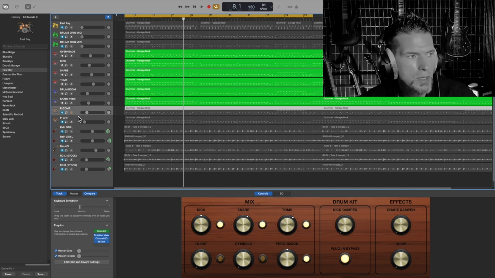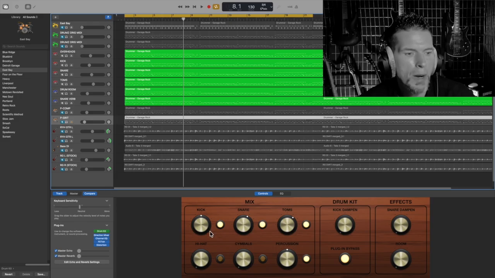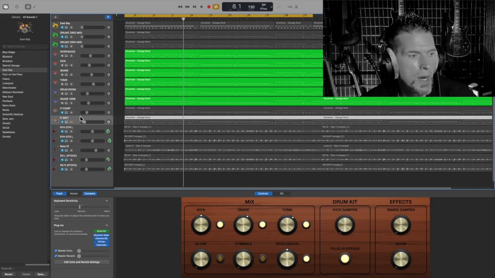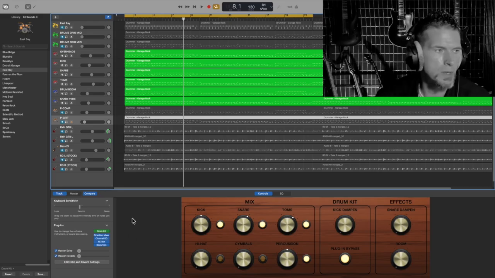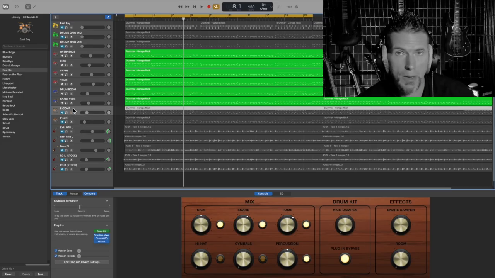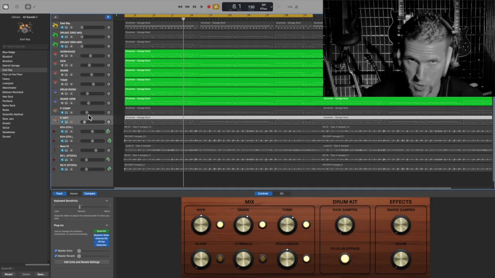And the next one is parallel grit, okay? What I do with parallel grit is I copy the parallel compression, duplicate it with Command D, and then name it parallel grit. It's basically going to use the same compression and mostly the same EQ as your parallel compression, except you're going to put some distortion on the end, okay?